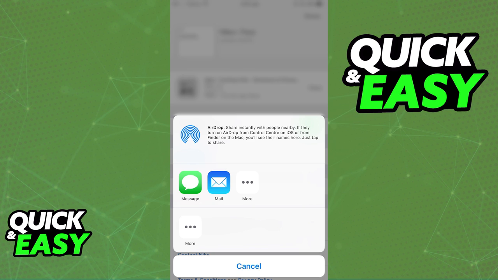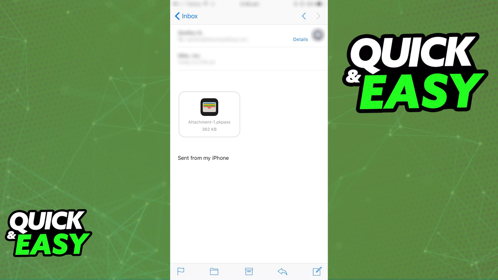As you can see on the screen, this is how it looks if you are going to share it by email. And as long as you input the correct contact information of your friends, family, or whoever it is that you're transferring it to, they will be able to receive these tickets inside of their Apple Wallet, and they'll be able to access and use them as they want. After you do, you can still open up your Apple Wallet app to see them listed there and see the details after the transfer.